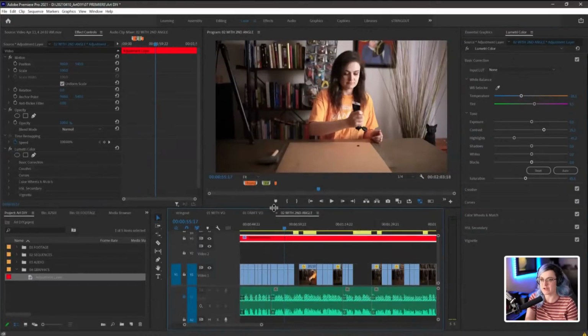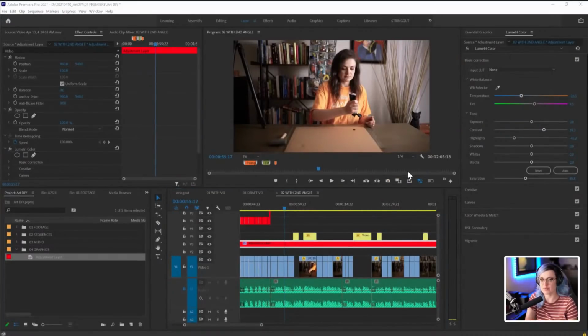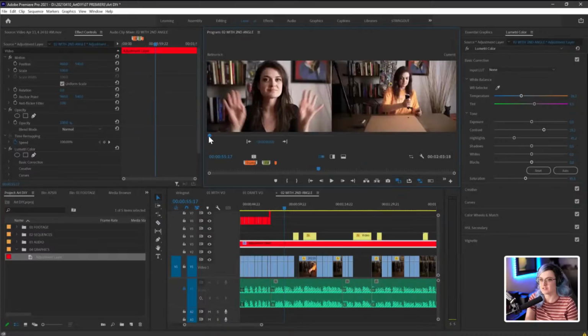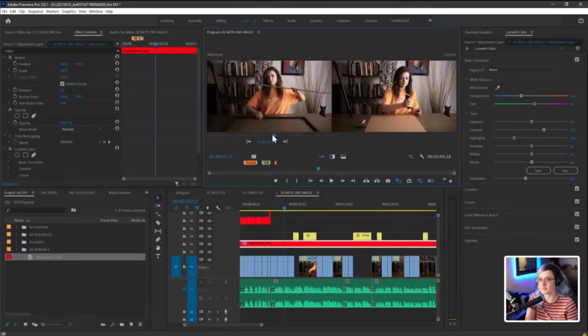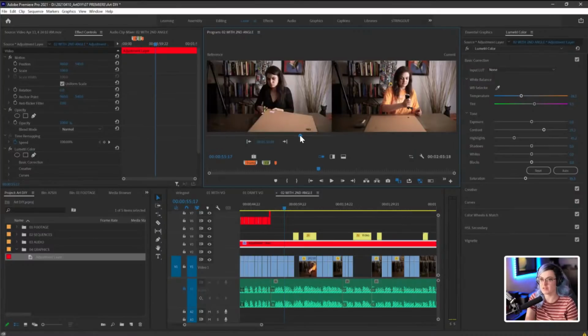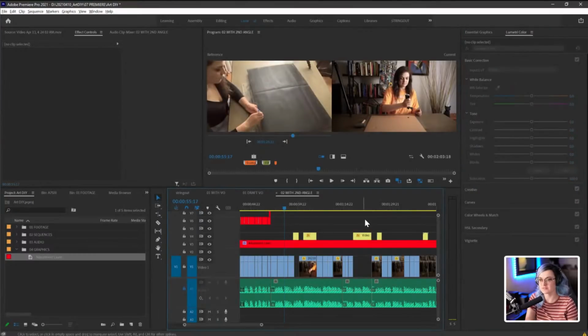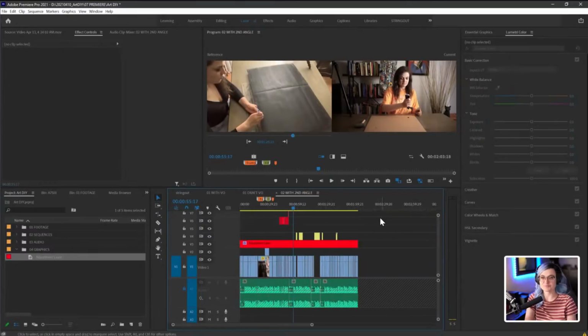I can even compare it with that second angle if I want. I can go to the comparison view button over here and choose a section of the video where it's my second angle, just to make sure that, okay, I feel like it could be a little bit warmer just to match my second angle, and a little bit greener. So there we go. And done. Cool. That's it for today.